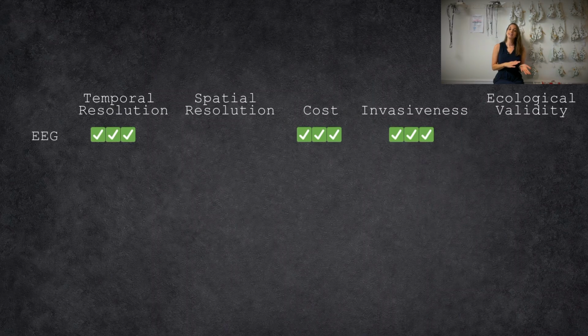What it's not great at is telling where in the brain that activity is coming from. Because the electrical signals get distorted by the skull and scalp, spatial resolution is limited. It's also sensitive to motion. Blink, clench your jaw, or move too much, and your data can get noisy fast. One thing that makes EEG special is that it's a direct measure of brain activity. EEG lets us eavesdrop on real-time neural chatter.